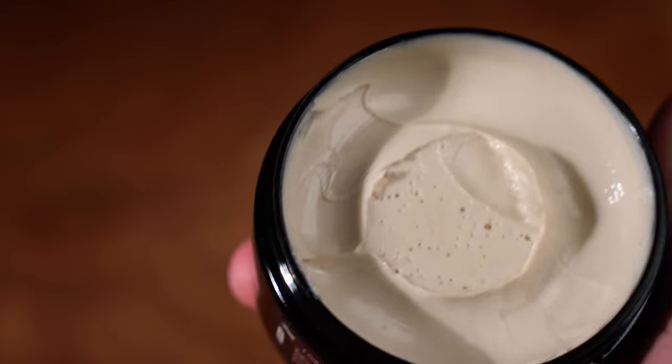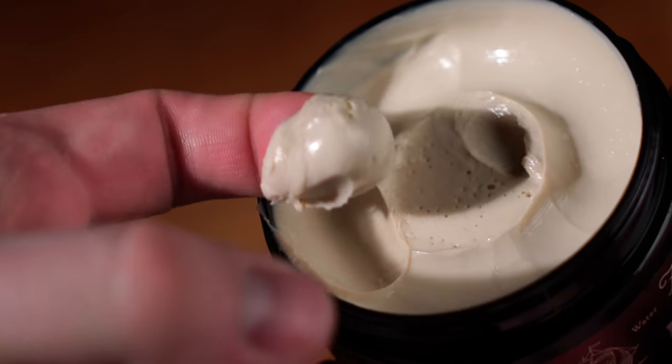Flagship products we've seen in the past tend to be on the heavier end as far as hold goes, so that's kind of new. And two, it's not a matte finish. A lot of times products like this — texturizing creams, matte creams, matte paste — they all tend to be matte finishes. So I thought it was interesting that they would go a different route entirely and go into that neutral shine zone. Looking inside the jar here, we have a very creamy-looking product — it might be the creamiest product I've seen this brand make. It doesn't want to constrict the hair too much, giving you enough room to have that texture. So I was super excited to try this out.